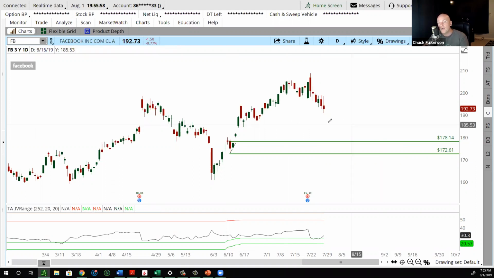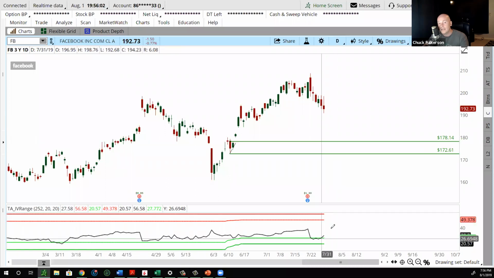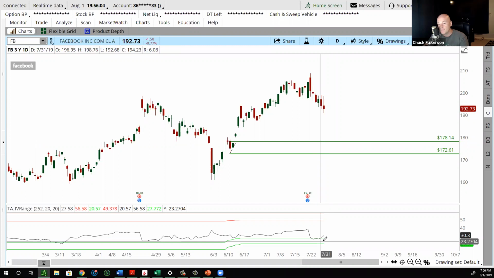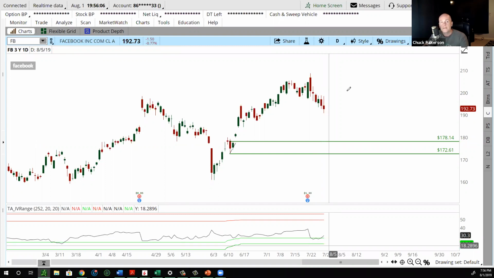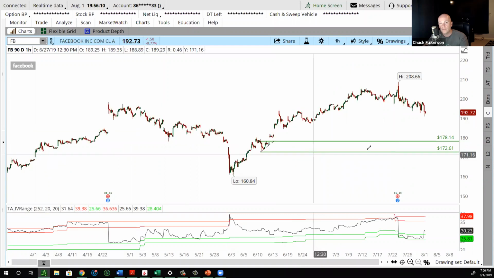Now, if that price continues to fall, more than likely my volatility is going to get a bit higher, and I won't be able just to buy the call option. Okay? You said I've got speed candles in the 1 hour time frame. Let's go to the 1 hour time frame.